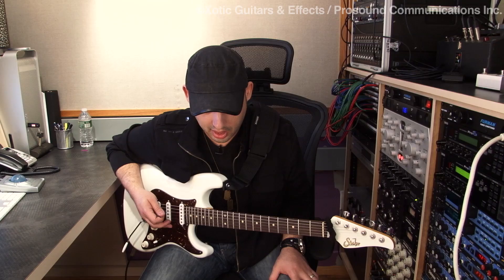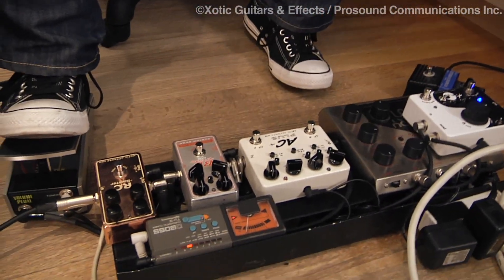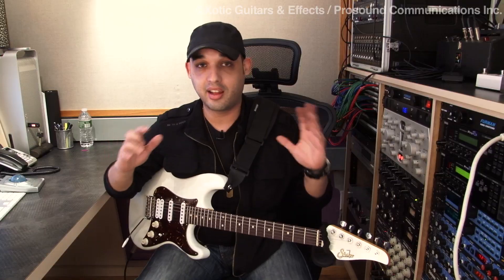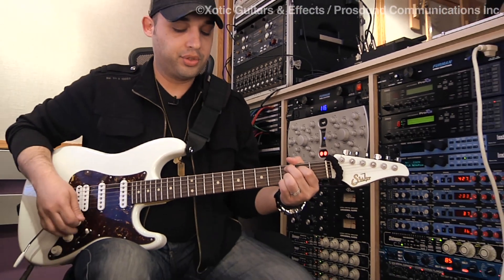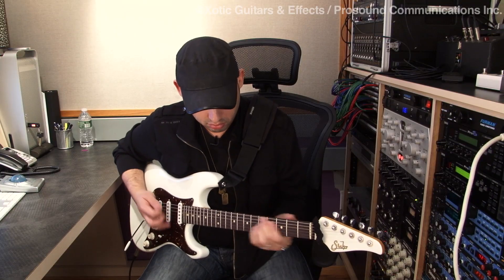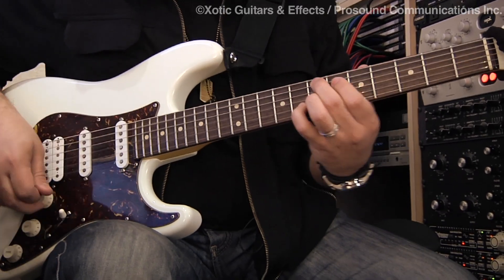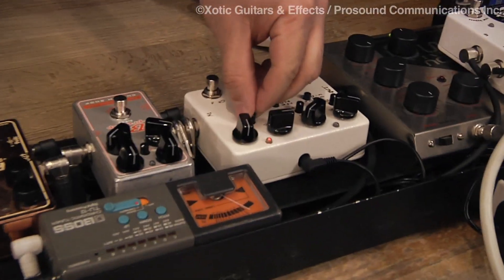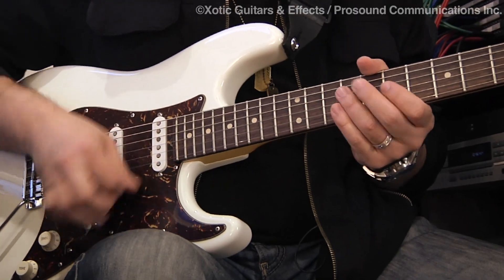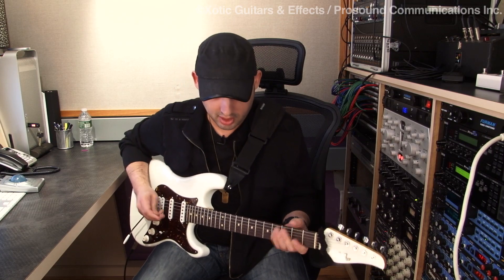There's a newer one and I'm actually really liking it too. It kind of sits between the RC and the BB for me. It's just really big sounding, which I really like. Live, at gig levels, it just sounds amazing. You can also use it for rhythm. If you want to cut a little more, you can crank the tone a little more to give it a little more volume.